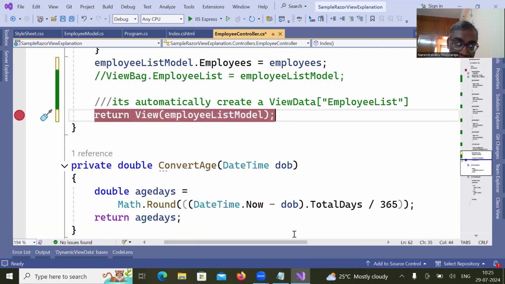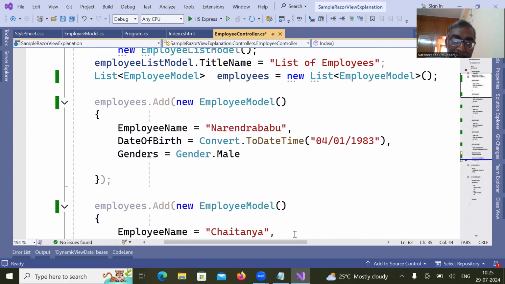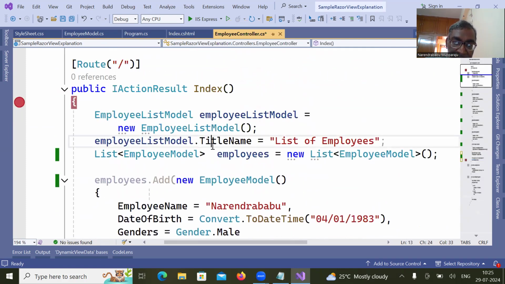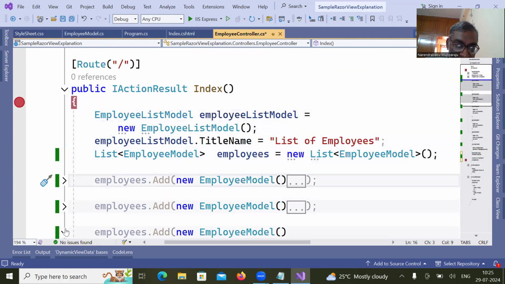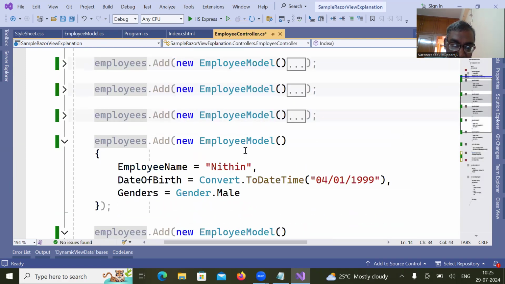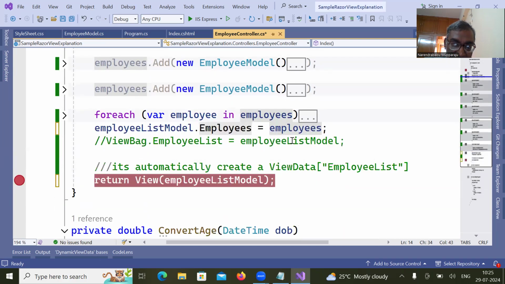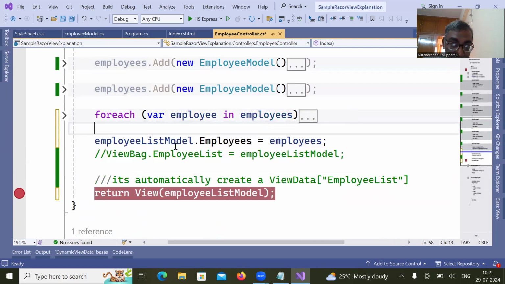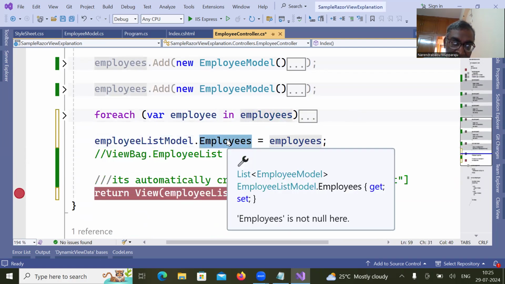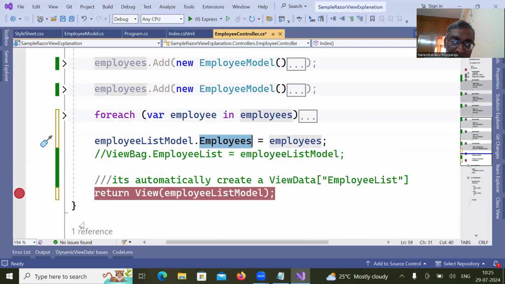This is the best option. When you pass like this, what will happen? You will get the title dynamically, the list of employees dynamically. Once you get the title dynamically, see, if everybody is confused, I am removing this part. You are creating the employee list model, adding the title name and adding the employee list object. After adding that, you are creating the value with the for each loop. And then finally, the model will be generated. That model you are adding as one of the properties. Once you add that property, that employee list model you are passing to the view.